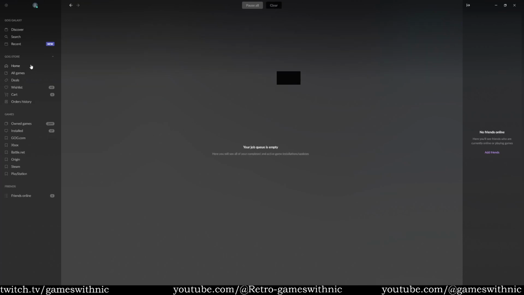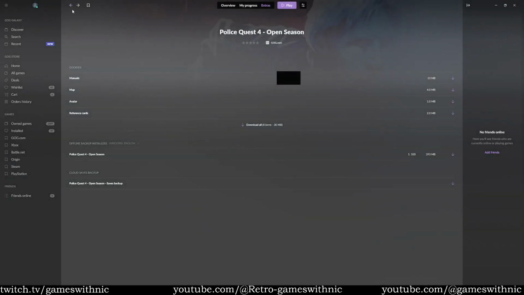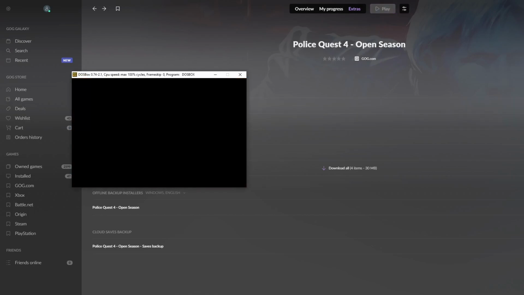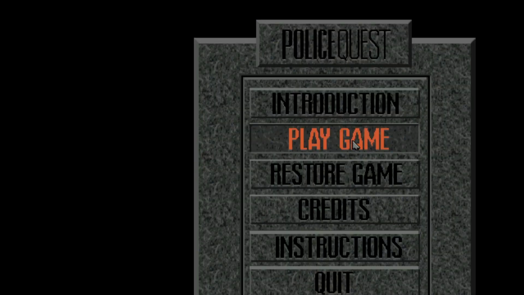And so then you go back to the page you were on, and if you want the easiest possible way to play a game that you buy on GOG on your modern computer, all you do is hit the play button. If you hit the play button, GOG Galaxy will build its own version of DOSBox and start the game in full screen. And you have basically nothing to worry about, nothing to do, you're just good to go.